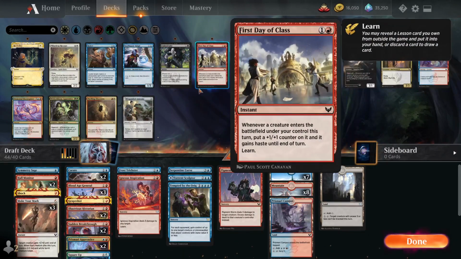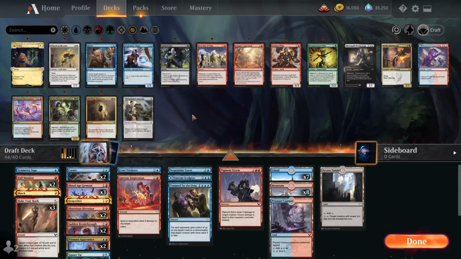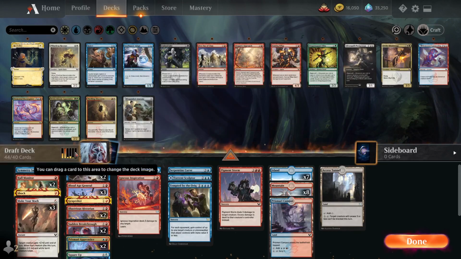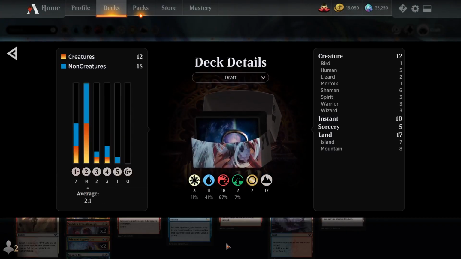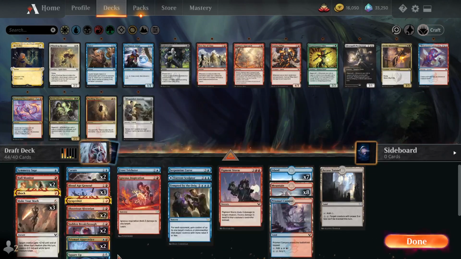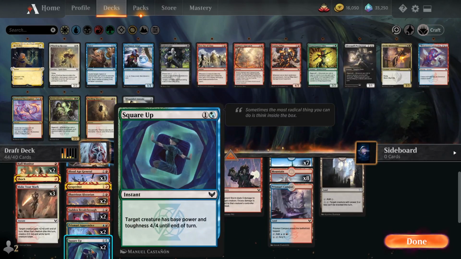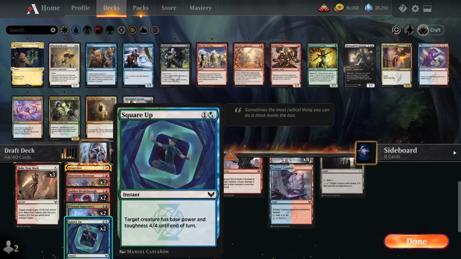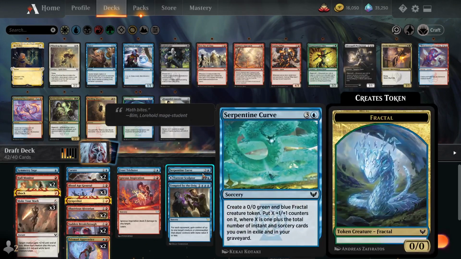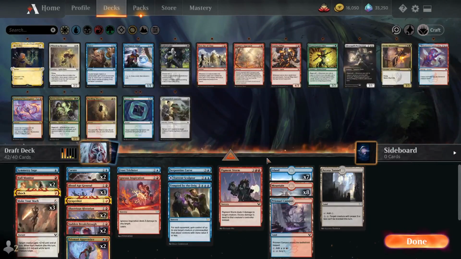First day of class could be playable. I don't think this is an Elemental Masterpiece deck. It's just that card's too expensive for what we're working with here. Igneous Inspiration. What's our count, 12 creatures, 15 non-creatures. We have three Make Your Marks. I think that means we don't need Square Up. Square Up is mostly going to be giving plus two or something like that. It makes that card decent.